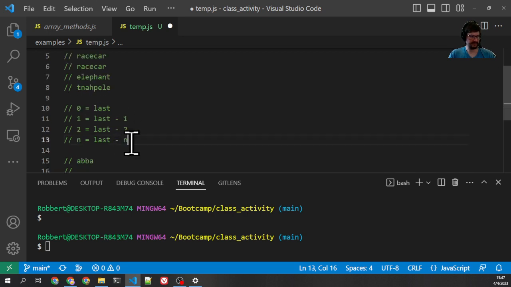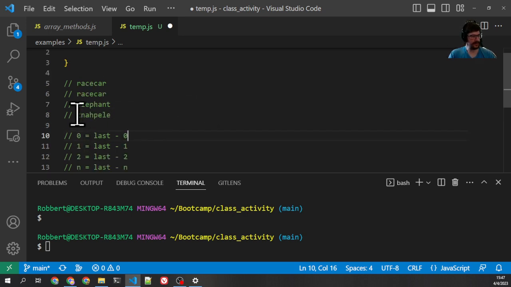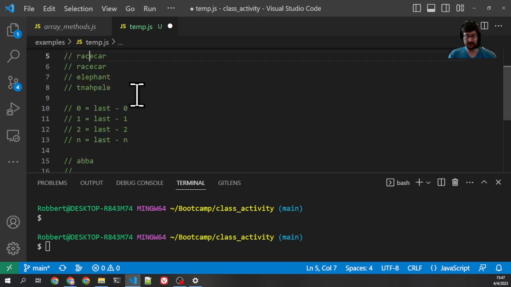That's a pattern. 0 becomes last minus 0, technically, to fit that pattern. So now we have 0 matching last minus 0, 1, which is that A, matching last minus 1, and C matching last minus 2. If we had a longer string, we would keep going with 3, 4, 5.